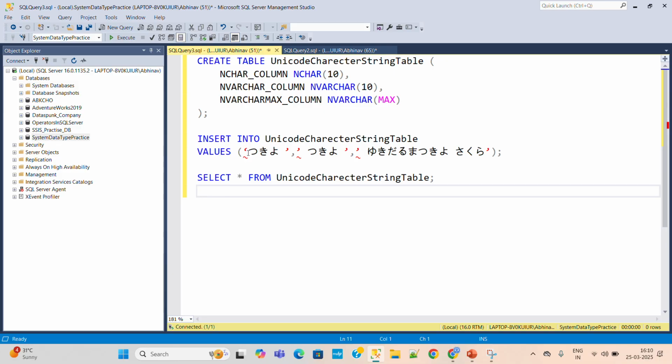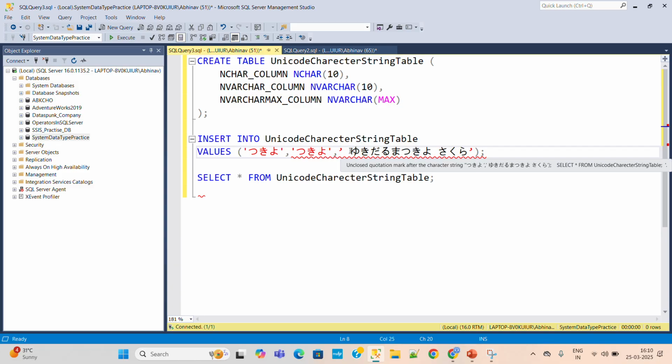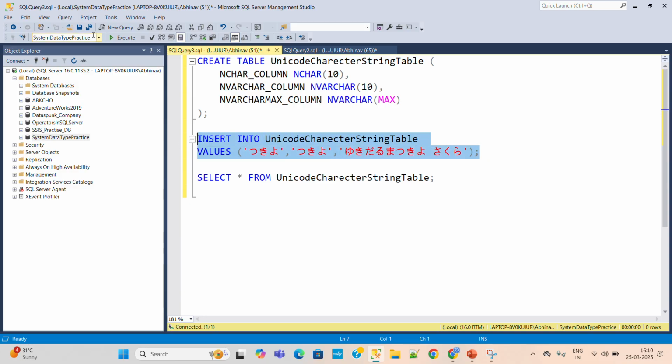Now we are inserting some Japanese words here. Let's put them under single quotes. The meaning of these words I also don't know, but I will try to explain this to you. Now copy and insert this record.